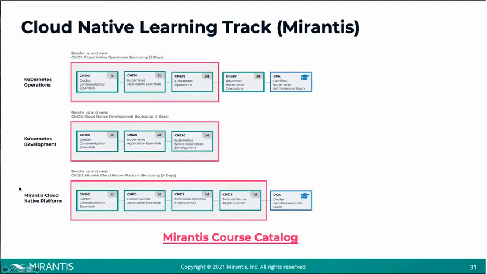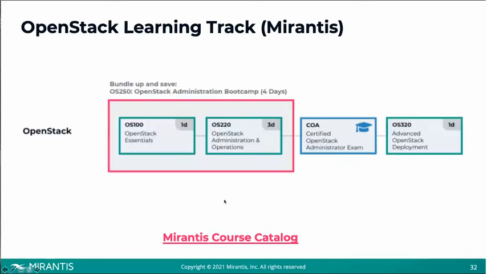And then for those folks who are working with Mirantis products specifically around these technologies, we have a track there for you as well, including updated trainings for Mirantis Kubernetes Engine, which if you're familiar with what UCP was, is now what we're calling it here at Mirantis. And then Mirantis Secure Engine is its own separate standalone product and has its standalone course. If you're familiar with what was Docker Trusted Registry, it's now being branded as Mirantis Secure Registry. And then for those folks who have an interest in OpenStack or have a responsibility for managing OpenStack, we have training there for you as well.